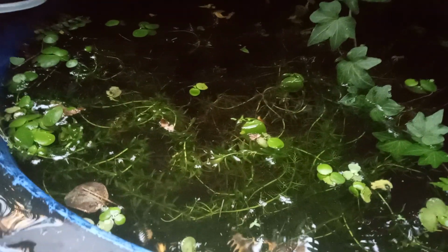I don't do water changes on it. Every now and again I guess I do, not very often. I will empty out just a little bit of the water and fill it back up with fresh water, but most of the time I just let the rain fill it back up, and that seems to be just fine.